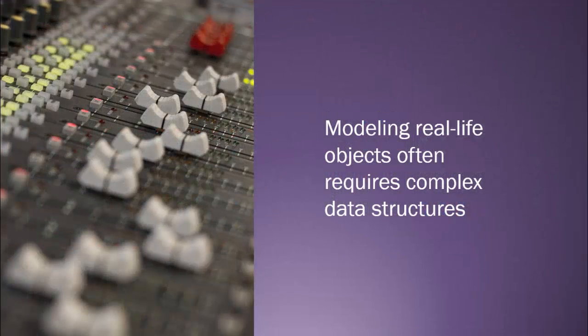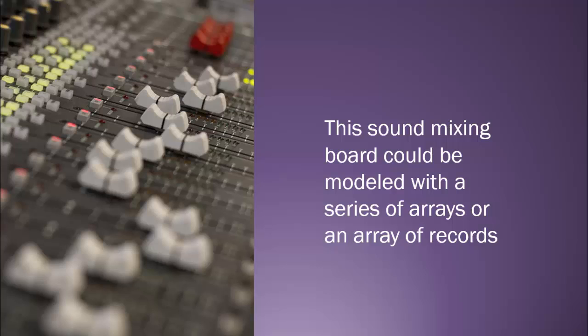When we get into more advanced programming, what we're doing with those programs is modeling reality. We are taking real-life objects and modeling them in a computerized fashion, and what that requires is more and more complexity in our data structures. When we look at that sound mixing board, we could visualize that a couple of different ways.